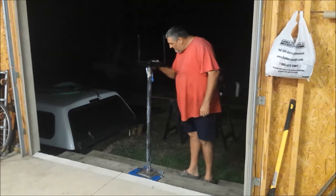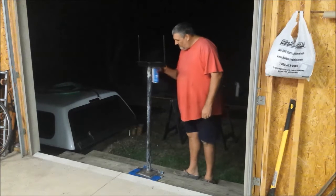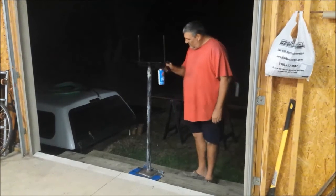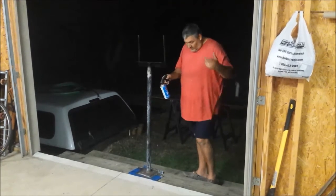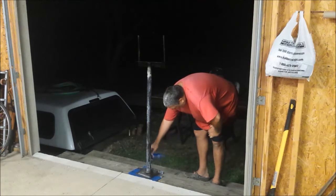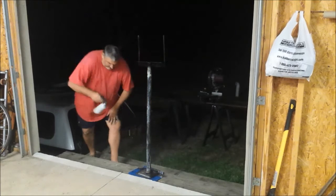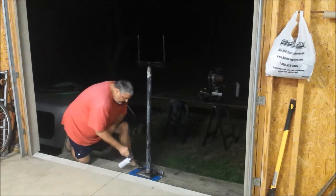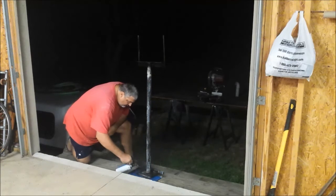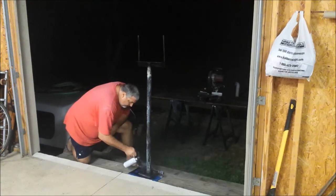So, final step in having you a nice little El Cheapo front metal carrier, so you can carry metal on your truck, so you don't have to pay for long 2x4s, or yeah, whatever you want to do. Anything that's long. And the way we got it, it's going to sit right on the bumper with 2 1/2 inch bolts. So it's going to be strong. It's going to be able to carry a bunch of weight. So, you know, it don't matter how much you want to load. So, anyway, pretty easy, and you don't have to have a big old trailer anyway.